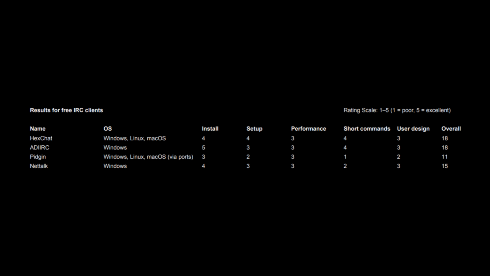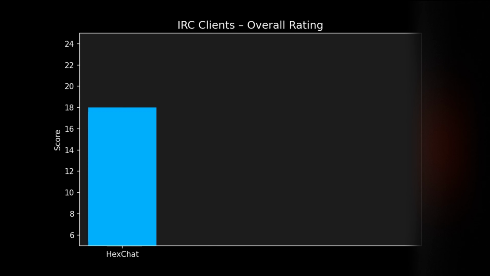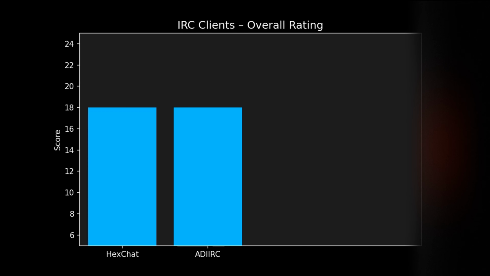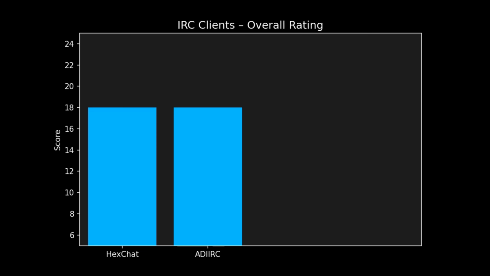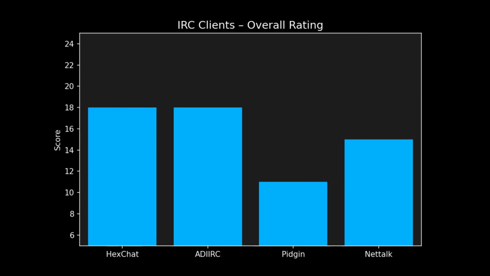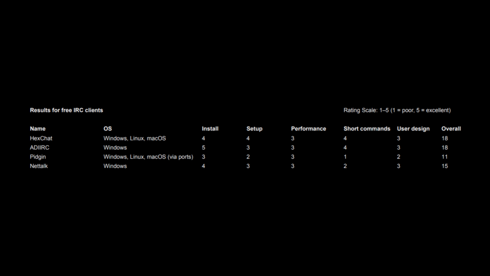Overall, in this test table we have two very competent IRC clients, HexChat and AdiIRC, which both were 7 points away from full pot. But for those with different needs, Pidgin and Nettalk can also be useful. You can't put that much blame on someone who wants to act like a Swiss army knife or be different. It remains for me to find competent IRC clients for Android. Maybe it's now easier to find IRC clients for iPhones.